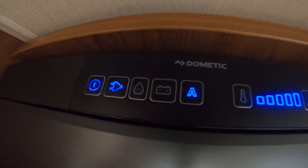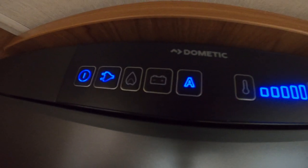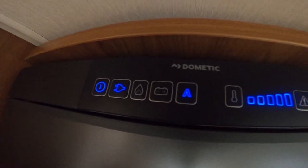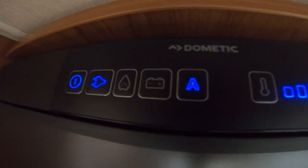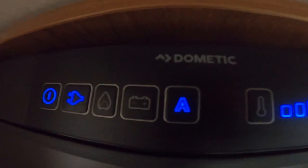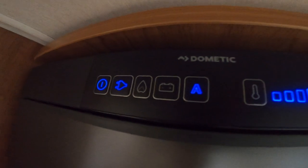So at the moment we're hooked up, we've got the gas open and a gas bottle on board, but it's gone to electric. If I was to take the hookup out, it would go over to gas, and if I was to start the engine, it would go to the battery on automatic. It would automatically switch over. So the battery setting is only when the engine is running, and it's only designed to keep the temperature as it was when departing.